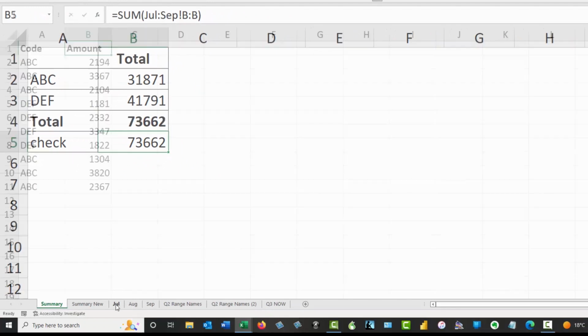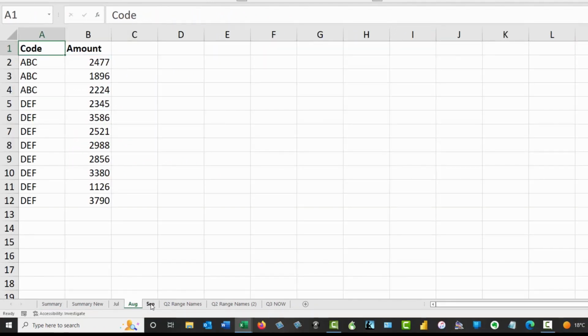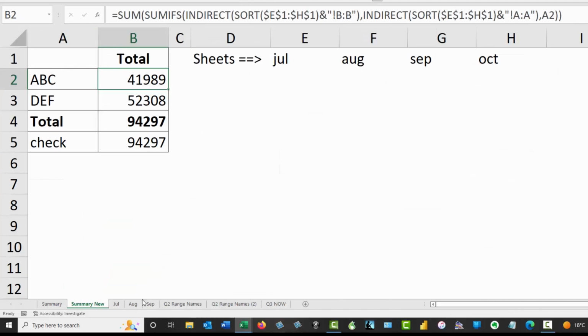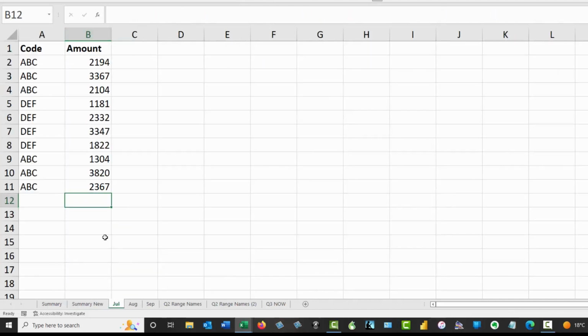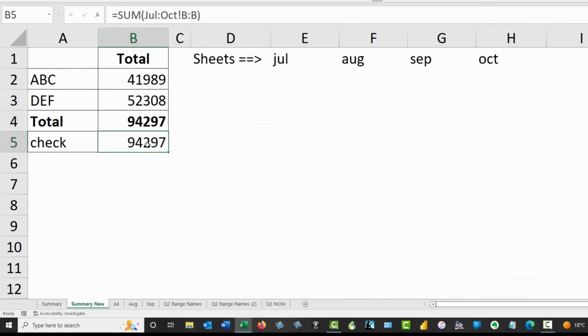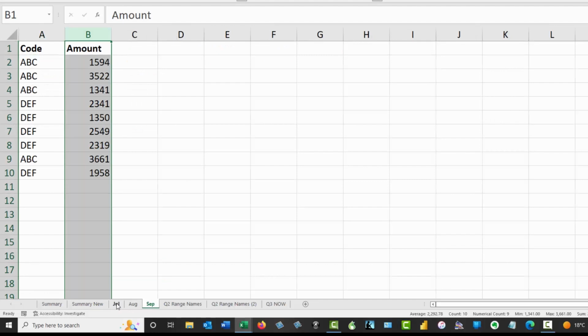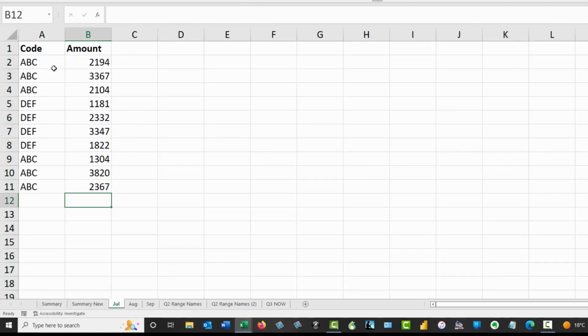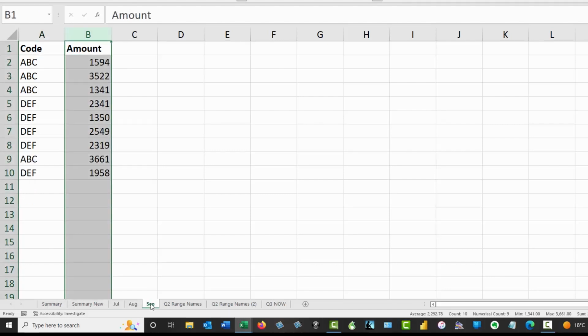So the layout in these 3 sheets are identical. So that's why we can just add up column B, basically. And there's no sum function in here, so we can just add up the whole of column B. And that's our check total, because we want to create this 3D SUMIFS function. So here's what we want to do. We've got 2 codes, and we want to add these codes up through these 3 separate sheets. So again, I've just used a simple example here using 3-digit codes. And so we want to add up all the ABCs and through each of these 3 sheets.